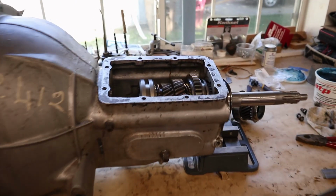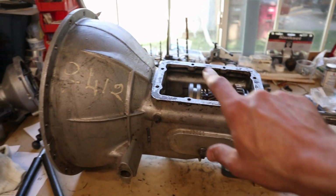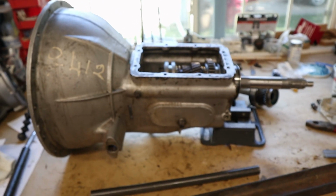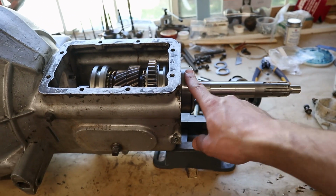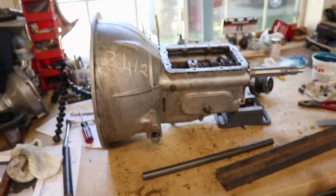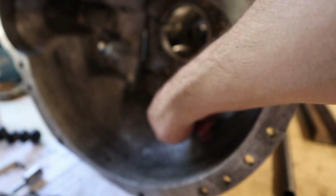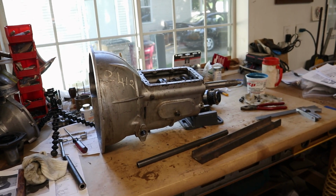Alright, so that is definitely not going to work. Not a good idea. Bad idea altogether. So we're going to have to cut a piece of tube to hold the roller bearings in the countershaft, and then we're going to have to drop the whole countershaft down so we can get our input shaft in, and so we can get this back in, because you can somehow get that out, but it ain't going back in. So we just gotta push this shaft out for the countershaft and drop it down. And yeah, we're having fun.